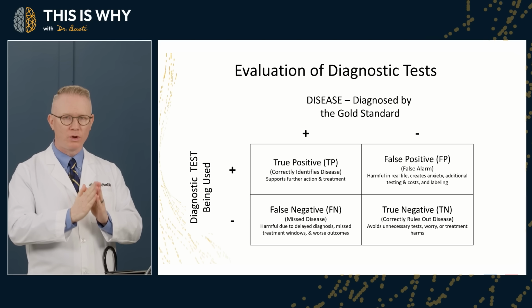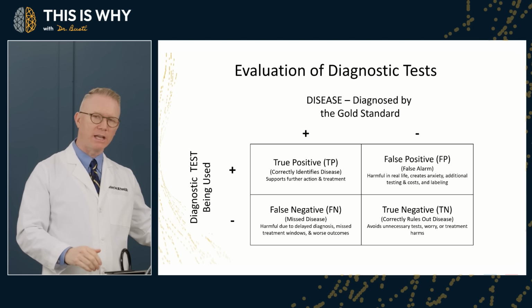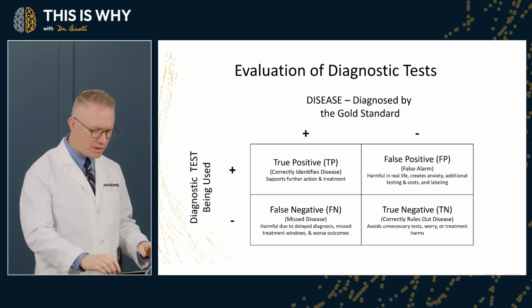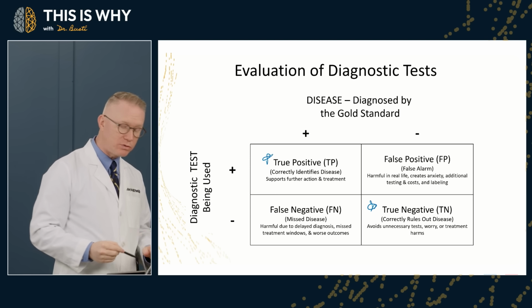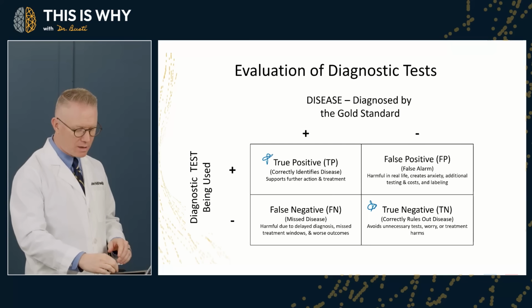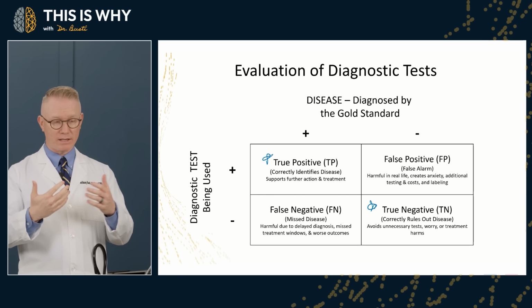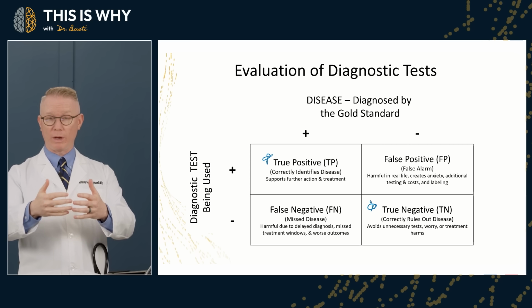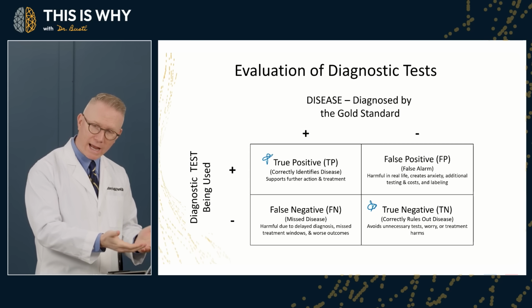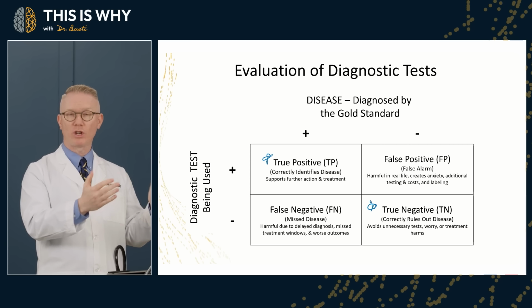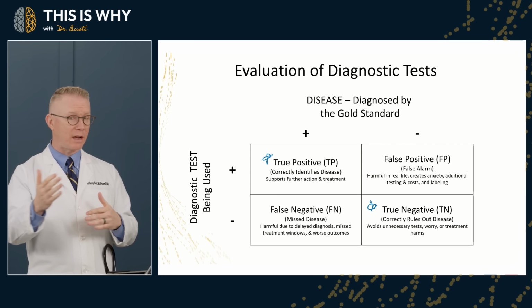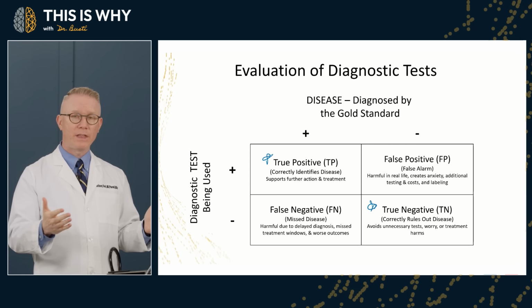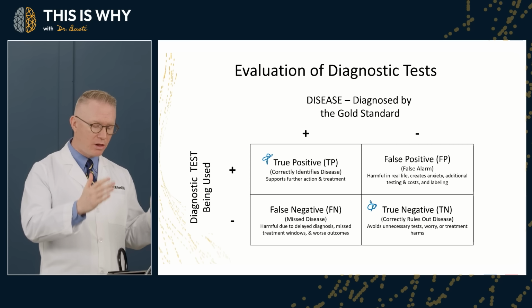And then lastly, when the test result is negative, and the gold standard says it's negative, that is a true negative. That means you have correctly ruled out the disease. So these are the two boxes that you want to be in. But when you do an analysis, if you're the researcher or you're reading the paper, you should be able to create, or they should show you, a 2x2 with the information. And then you have some additional calculations that you need to do that drive all of these things.